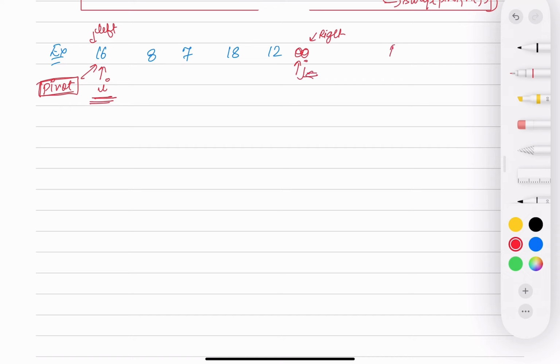Are you able to see what is pivot? The first element. What is I? The first element. What is J? Infinity, the last item. Why have we used infinity in this example, and not in our previous example? It is up to you. Taking infinity makes your calculation easy sometimes, because many a time I have seen people struggling with the comparison in quicksort. So to avoid that, I'm showing this method. If you are okay with the first method from example one, I'm okay with that. If you think this method will work for you, you can go ahead with this.